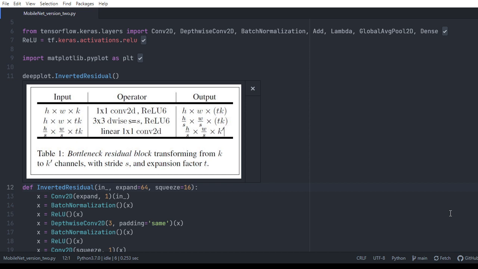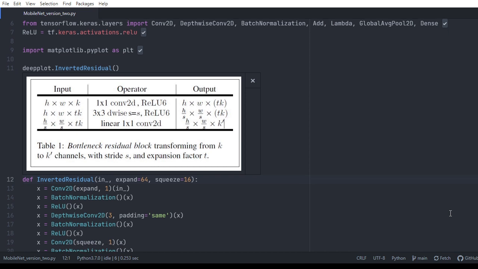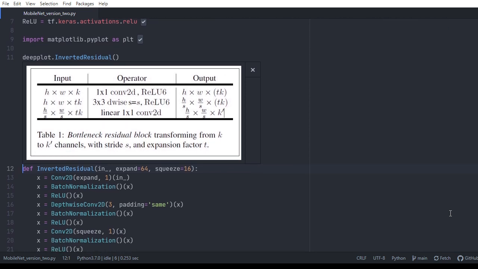After acting on each channel, it's concatenated, then passed through a batch normalization and a ReLU 6 operation. The last layer is a linear layer, meaning that it has no activation function in the output. It only adds a convolution and then a batch normalization.